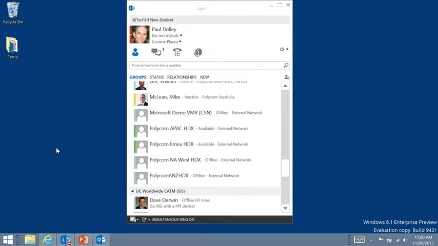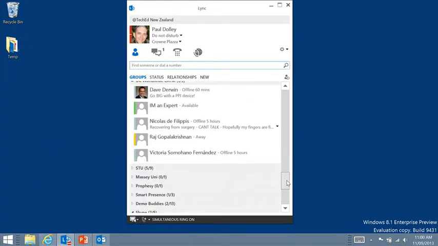Again, the number of organizations that are deploying Lync is growing very quickly. In fact, if you go to the linkdirectory.net, there is almost an online white pages of organizations globally that are now deploying Lync, where you can go and say, oh, we work with those guys. Wouldn't it be great if we could federate? Or we could share and collaborate on presentations seamlessly in real time. Or I could see the availability of my customers across there in real time. So federation is a very powerful leg around Lync.